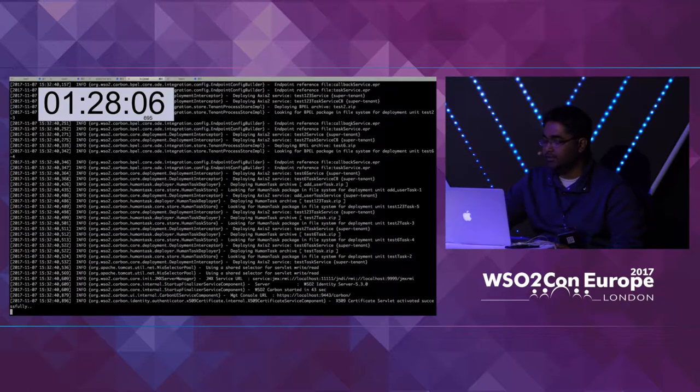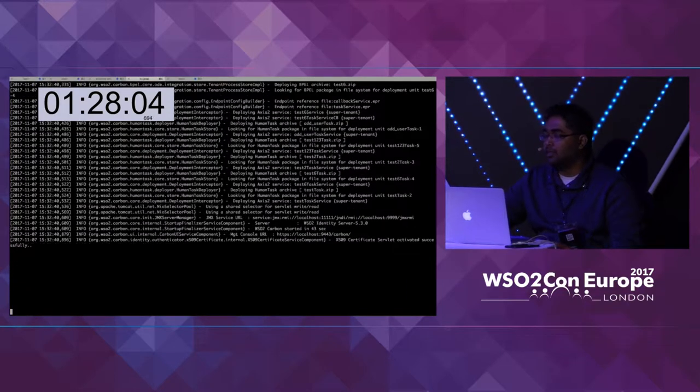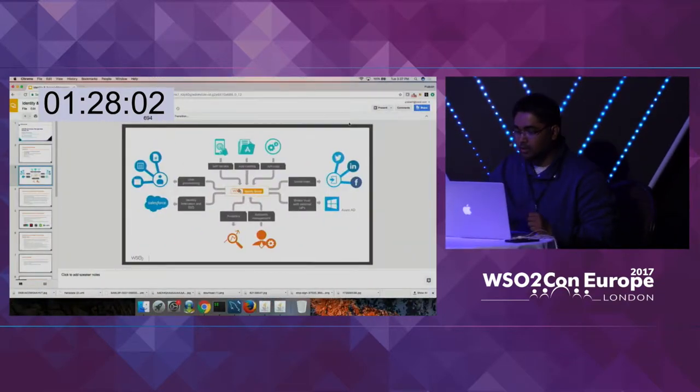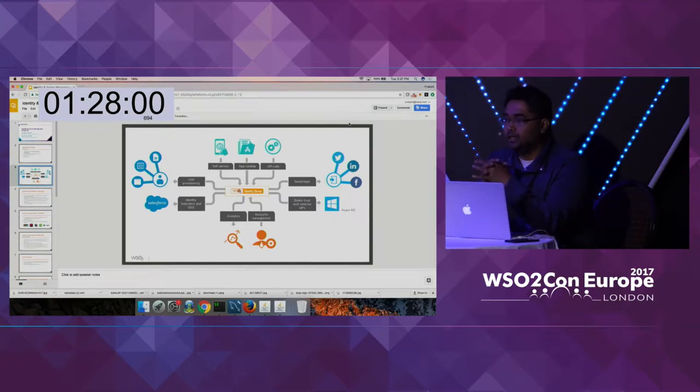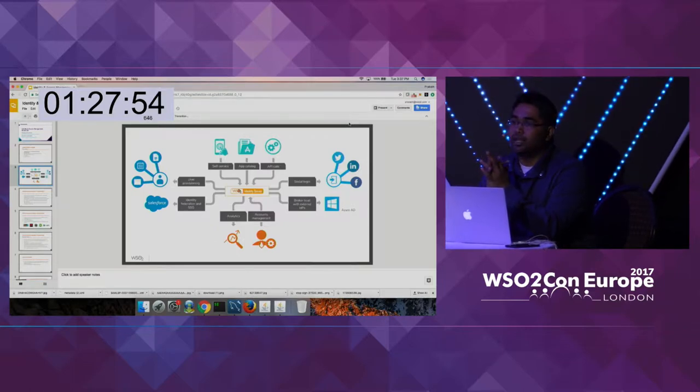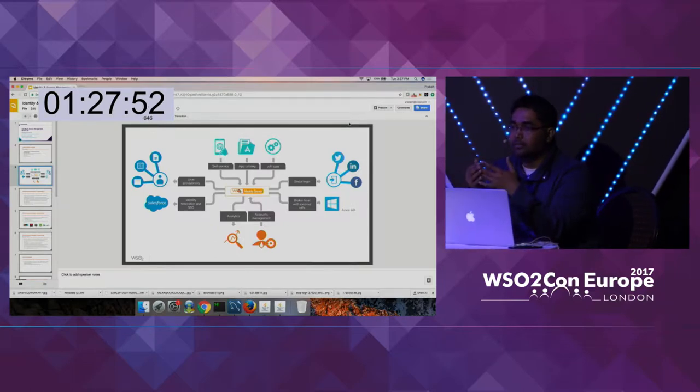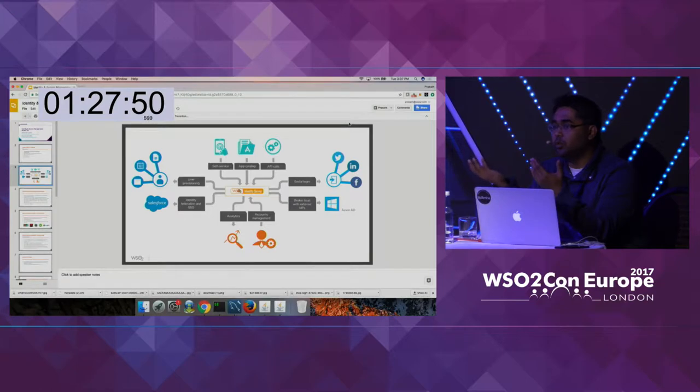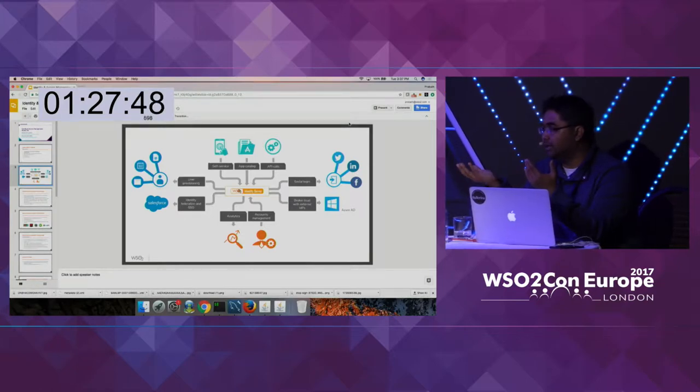So I have already started that in the server. So here it's running, right? So let me log in. By default, it comes with an inbuilt user store that is running on Apache DS, an LDAP. But in a production environment, we don't recommend using that. Basically, you will need to connect it to your own existing user store, which can be another LDAP or an Active Directory, or you may have your own database.